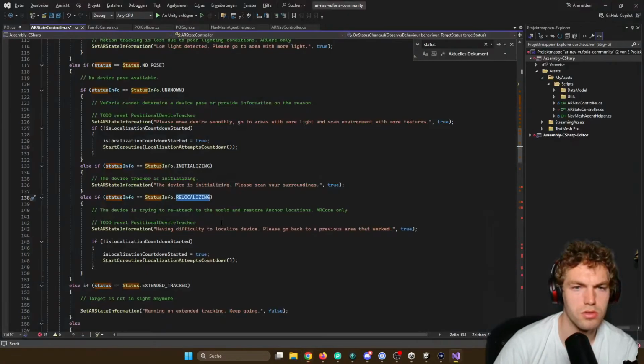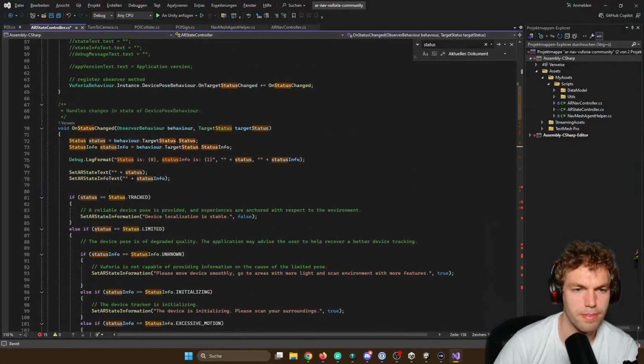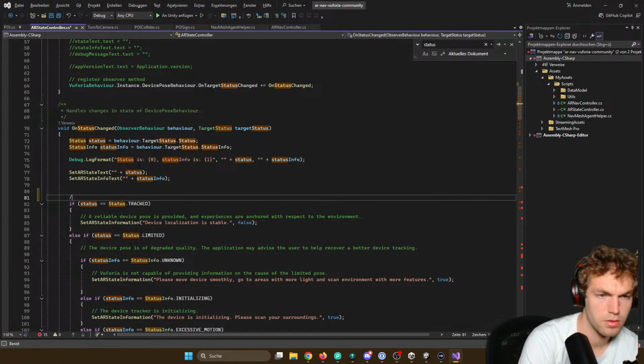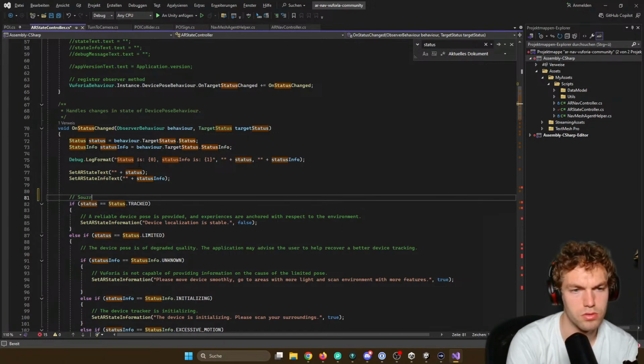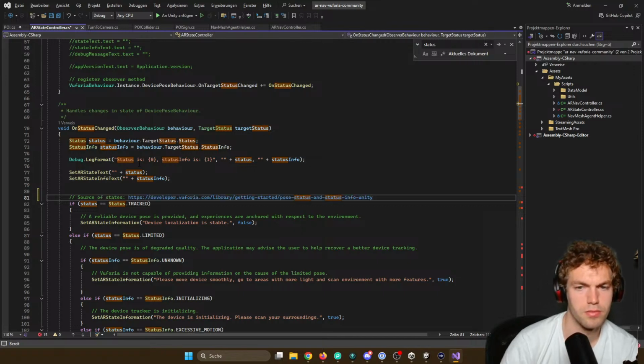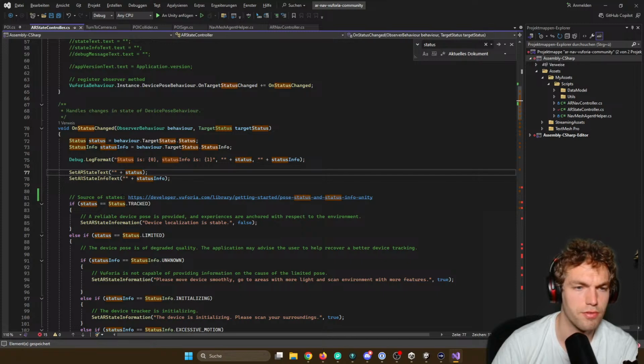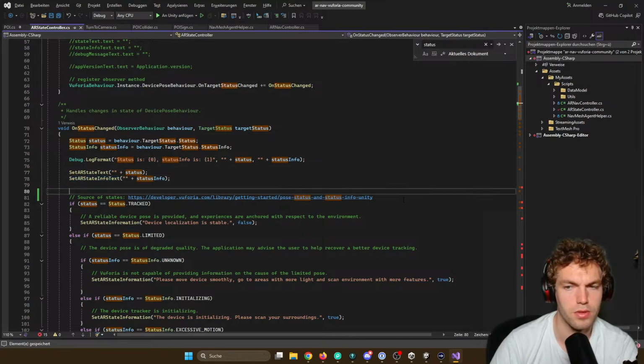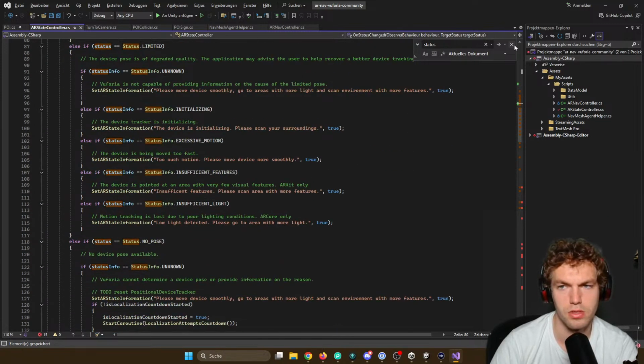Let's have a look at the source, the states. We actually have a reference to where these occur. That could be quite helpful.